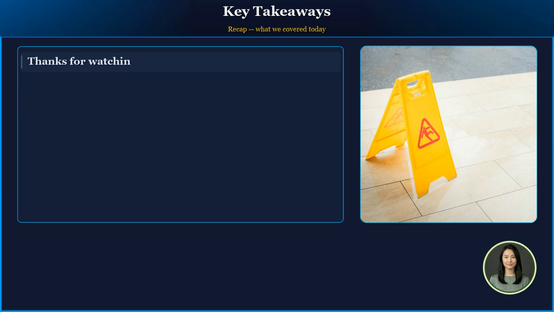Strong work on the quiz. Let me give you the complete picture of what we covered. Risk management is not about eliminating uncertainty. It is about identifying, measuring, and making deliberate decisions about uncertainty. That distinction separates security leaders from security technicians. The vocabulary matters. Threats are potential harm, vulnerabilities are the weaknesses they exploit, and impact is the consequence when they connect. Risk equals threat times vulnerability times impact, a reasoning tool, not a literal equation.